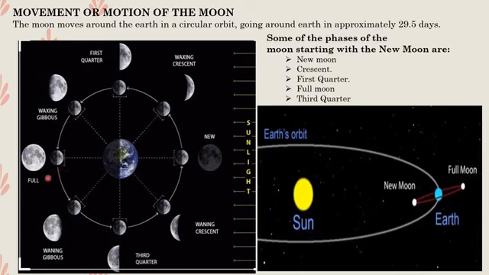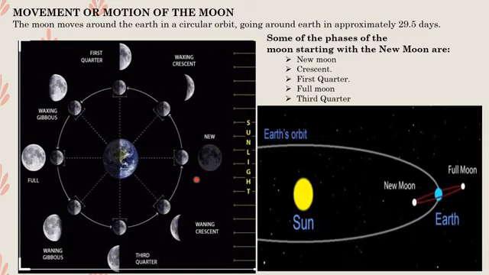Similarly, slowly the moon moves towards the waning period, and it attains a waning gibbous. Then it attains the third quarter, that is again a half semicircle that we see in the sky. And the next one is the waning crescent, in which we can see an opposite crescent shape in the sky. And in a complete 15 days it again turns into a new moon.